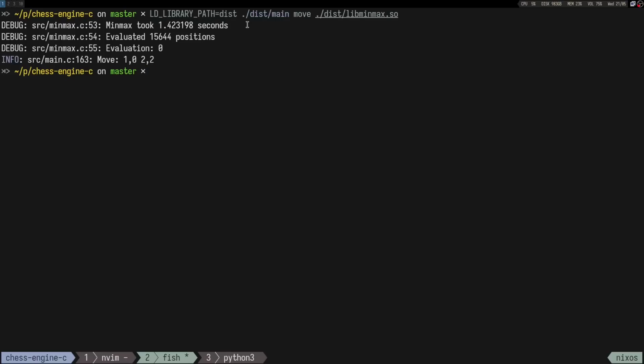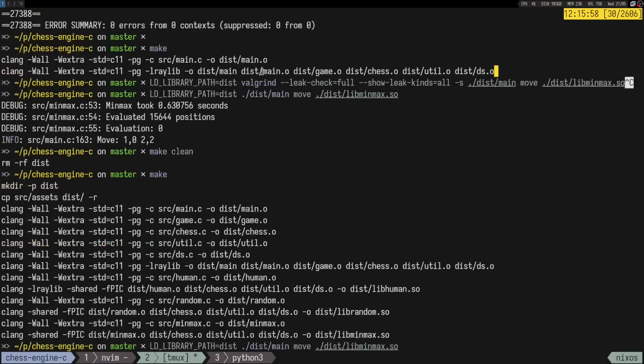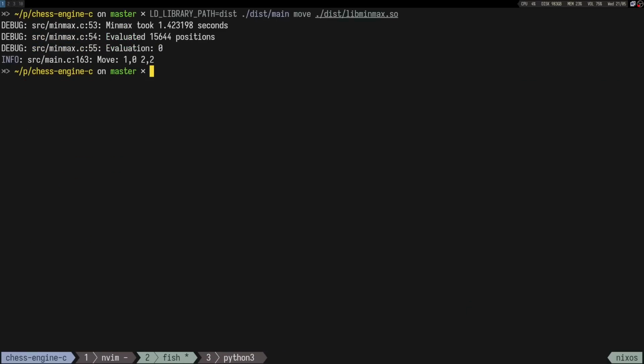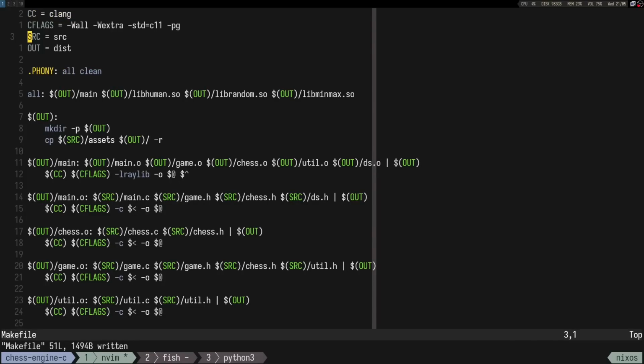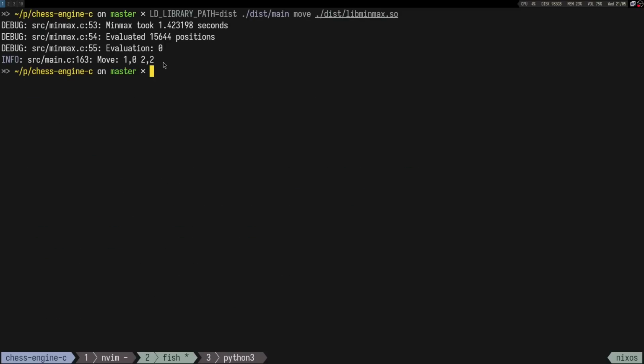It's 1 second slower, but it's the same number of positions. So that's kind of cool. If you want to build for release, don't use profile flags or the G flag, and use O3.